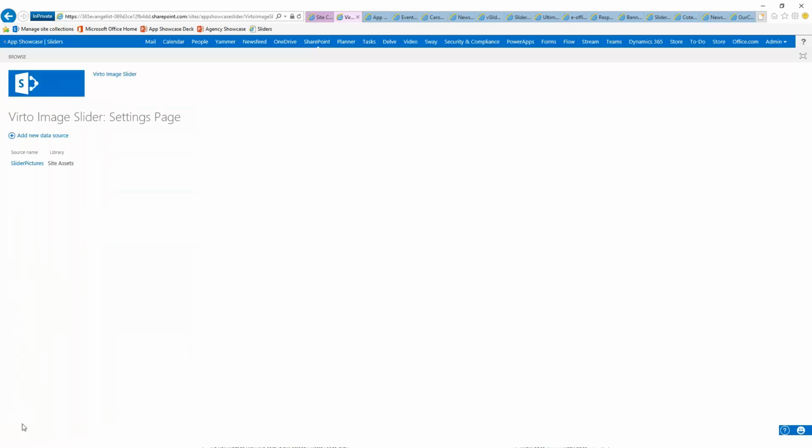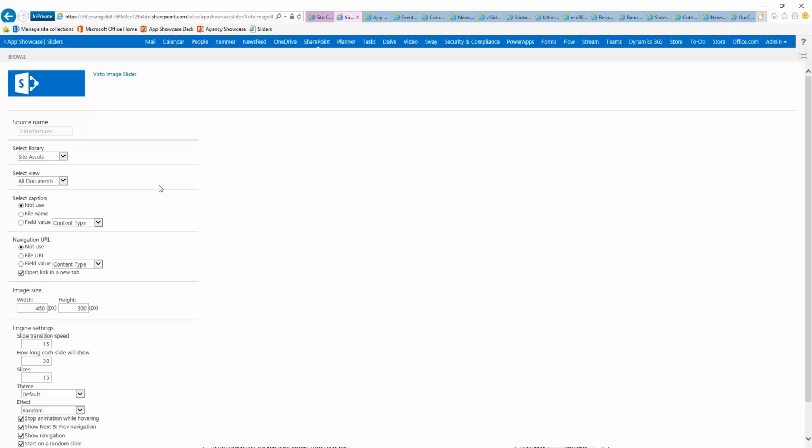Okay, so this is good too. You see how it's showing the navigation, little circles or the next and previous buttons. And here it's starting on a random slide compared to starting it always in the same place. Let's go ahead and hit save for a second and see what happens. So source name. Okay, so that's the name of this particular guy.